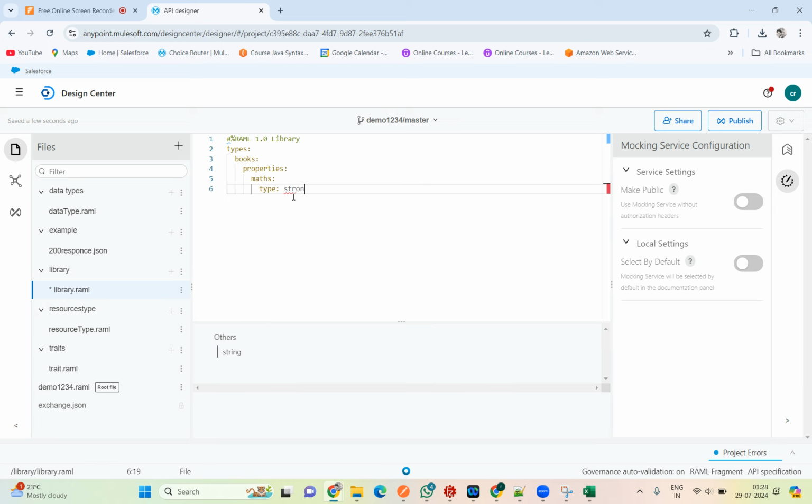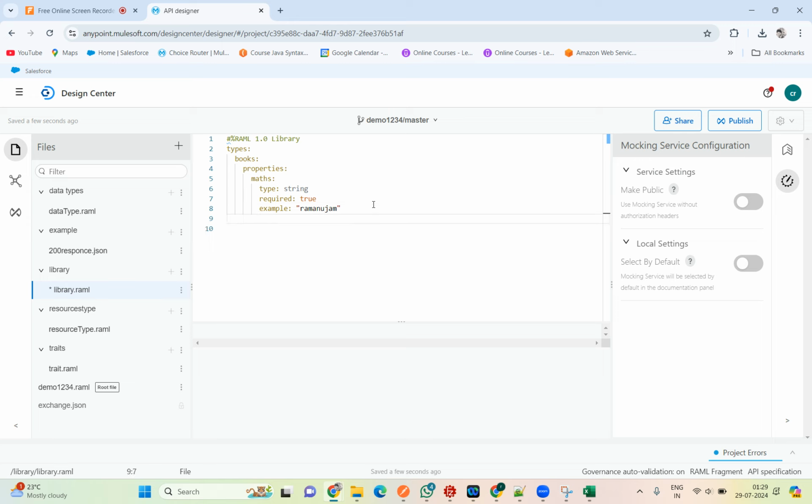Type string, I will use it. And now I can use some example. If we do not use required, it is mandatory. We can set required: true. Example: maths, some Ramanujan, maths professor.